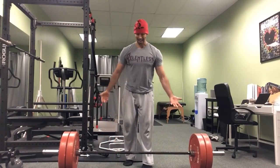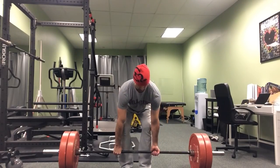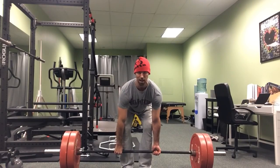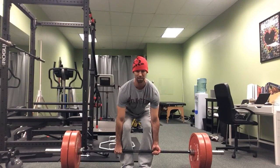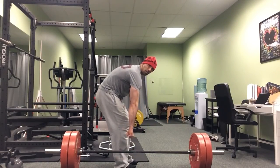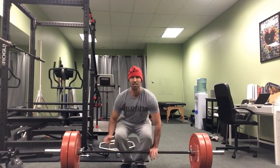So to see that in action, I'm going to use straight elbows, and what I'm going to do is pull the bar. I'm trying to bend the bar right now. I'm using it as a counterbalance to get my weight back, to keep my chest up. I have a ton of tension in my hamstrings, a ton of tension in my lats, and what that's going to do is prevent me, when I do my initial pull, from doing this, which is a no-no, and also from coming up with the hips first. Because whenever I see either of the two, that's just indicative of somebody not having appropriate tension in their setup.